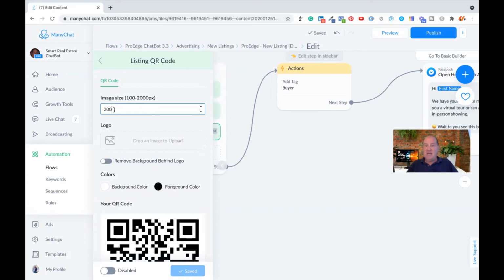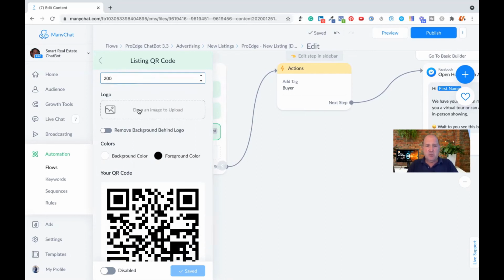If you're doing it on signage, you want to bump up the pixels. I have an investor in the Philadelphia area that has a billboard, "We Buy Houses," and he has a really big QR code right on that billboard. So if they're at the red light and they look up at his billboard, they can scan his sign and then get an offer on their house right away. You can go up to as high as 2,000 pixels, so play around with it.